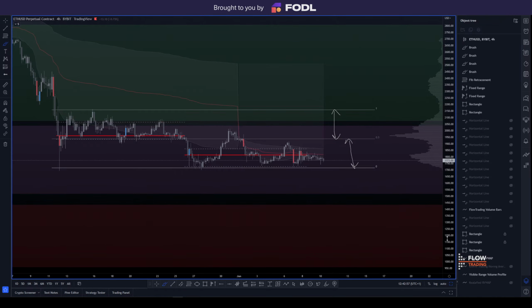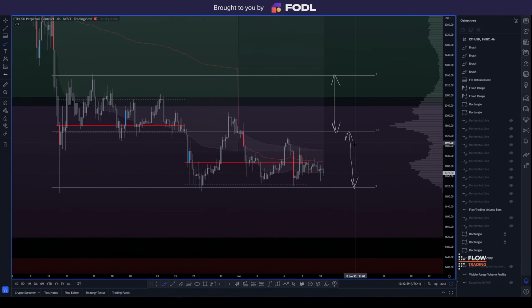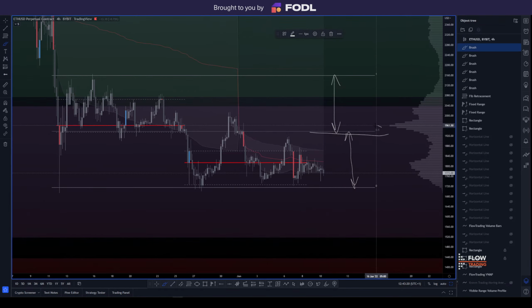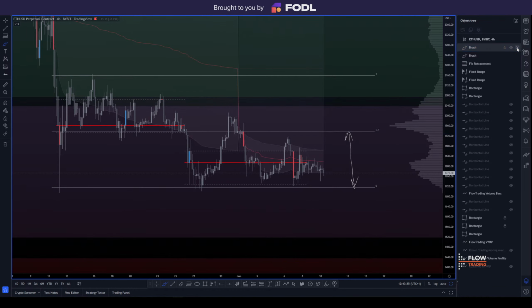So we'll just have to wait and see how this plays out. But I think that maybe doing it like this, you guys can get a pretty good idea of where we are in terms of ranges. So again, 1940 is resistance, 1950, something like that, and $1,700 is support at the moment. Break above it, then we could see the much higher prices of $2,000. And if we do break higher like that, then 1950 could potentially become support right about this equilibrium area, the 0.5 of the range. So that's all I've got here on the shorter time frame for Ethereum USD.